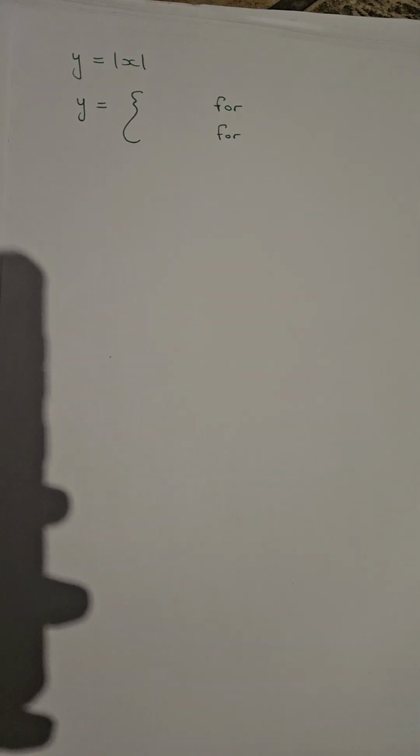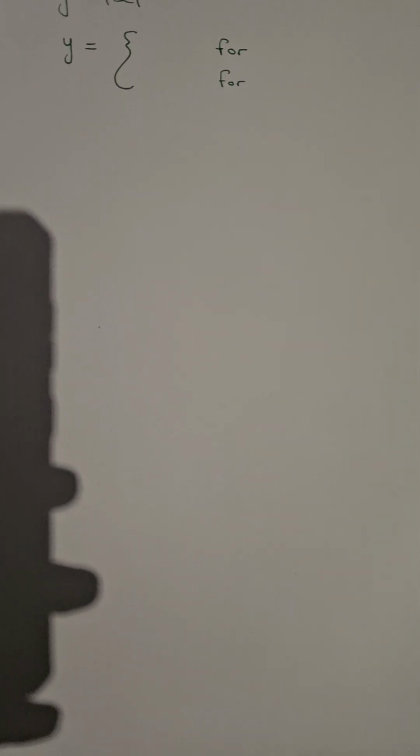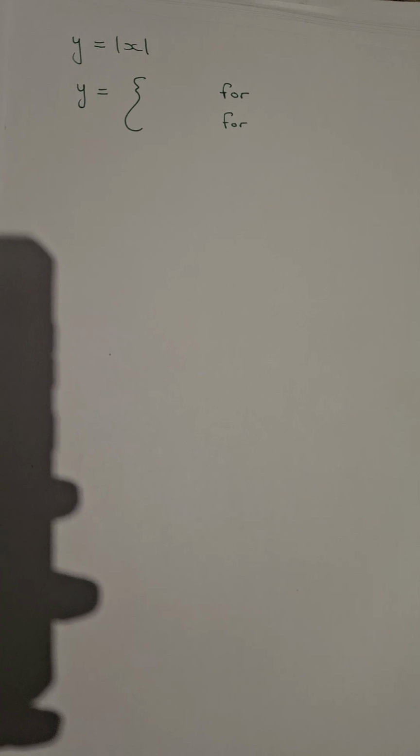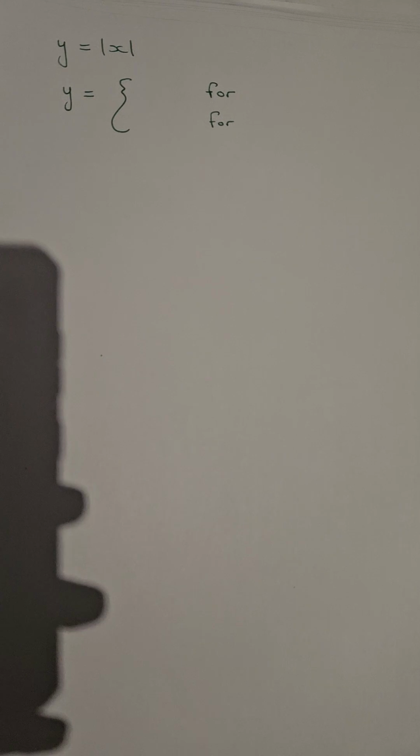Okay, so now I will draw just the absolute value of x in two different ways. I'm going to draw it the longer way, by the definition of an absolute value, writing out a composite function, and then the shorter way, by just using my summary and what I know about absolute value graphs. So, longer way.